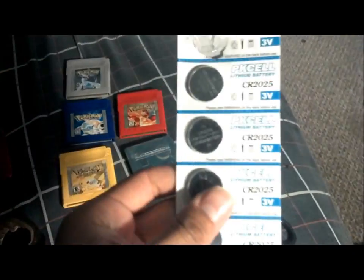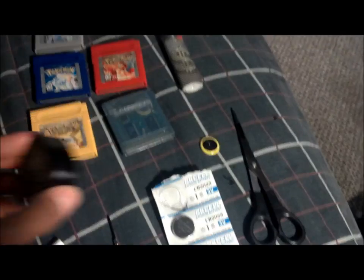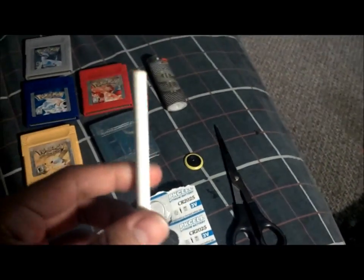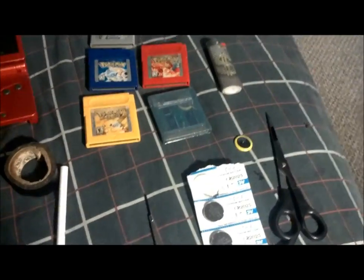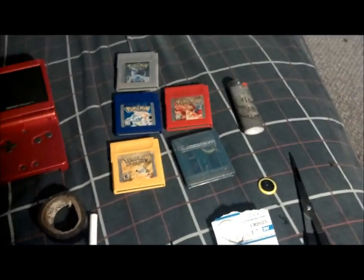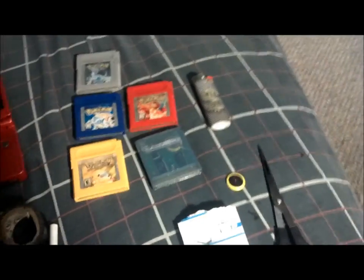So once you get them, all you're going to need is your batteries, of course. You're going to need some scissors, a little screwdriver, black tape, a pen that you basically don't want anymore, a lighter, a Game Boy, of course, and obviously your games. Alright, the first thing you gotta do is open up your Game Boy cartridges.